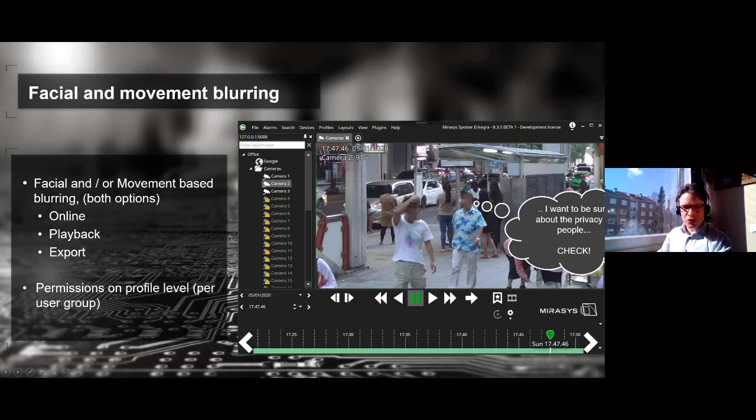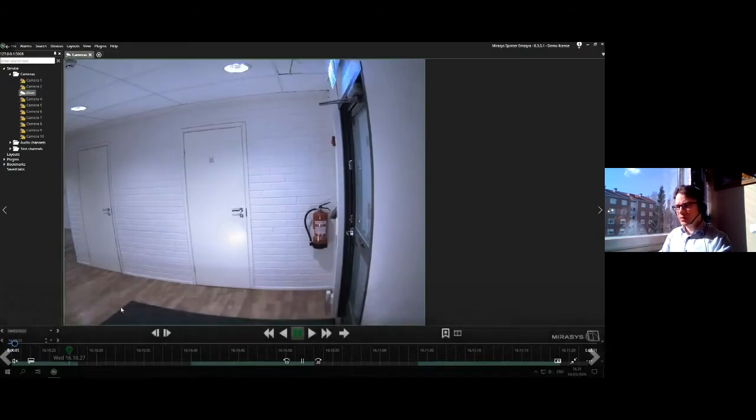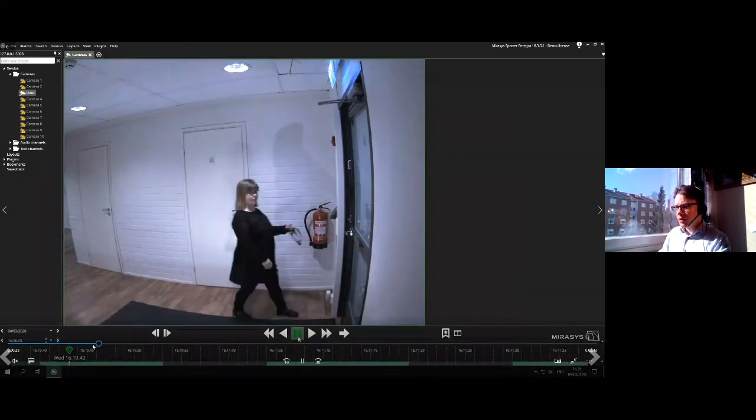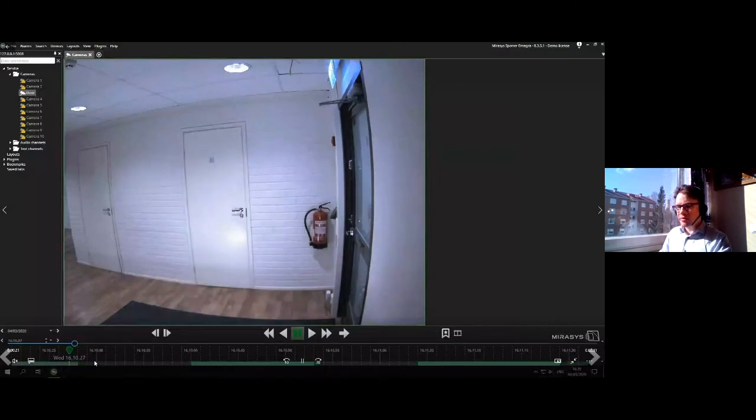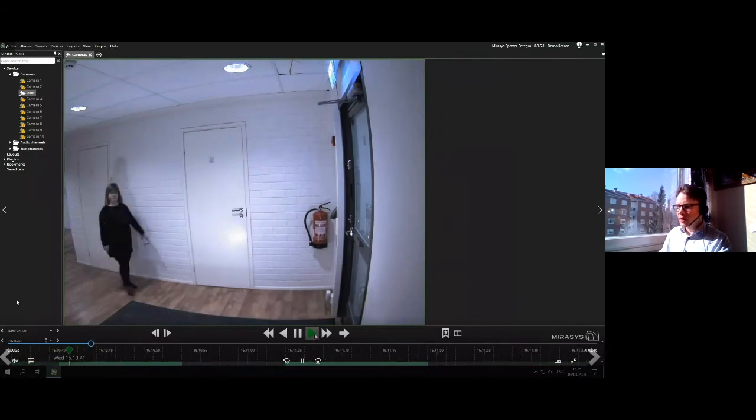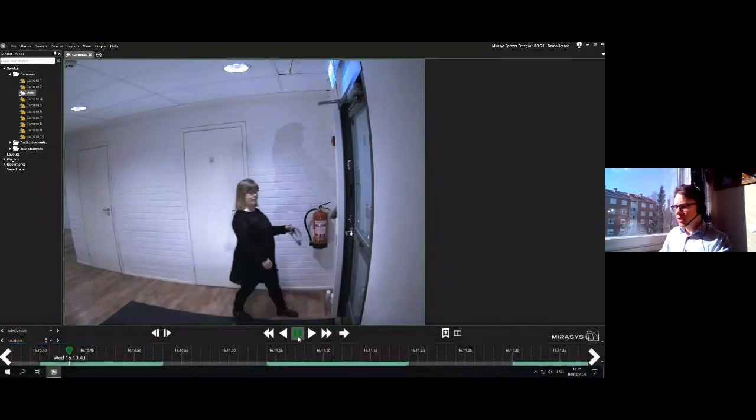I'll show you a short video of this one as well. The picture is not very beautiful, but anyway, this is a picture of our ordinary user interface. Then there is a lady walking in here.